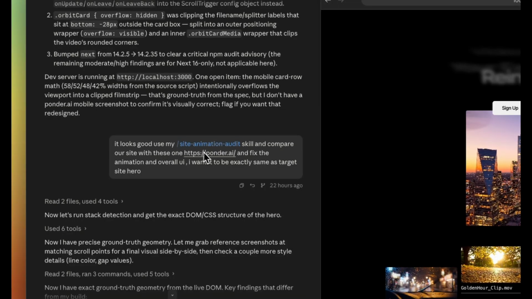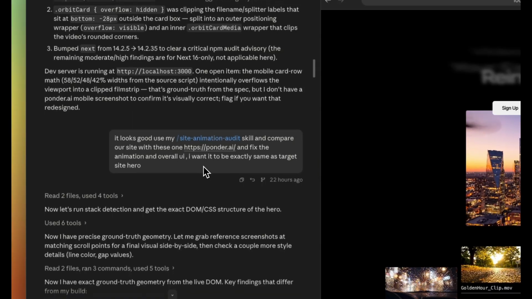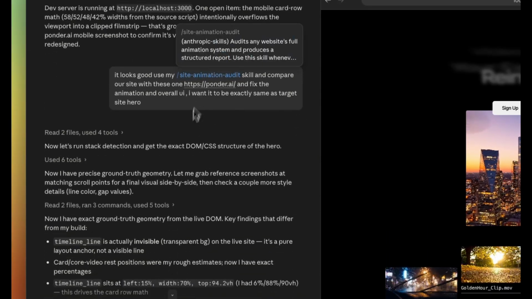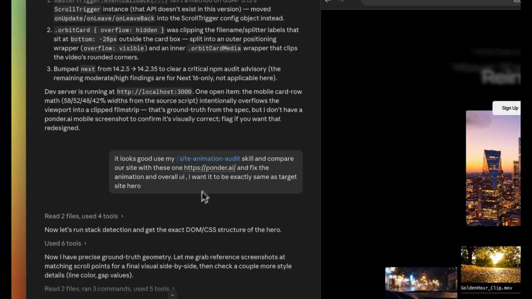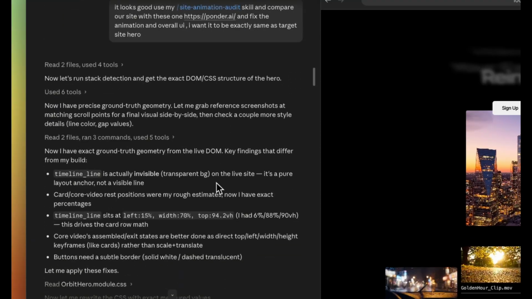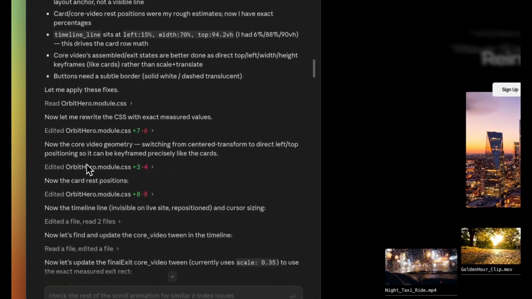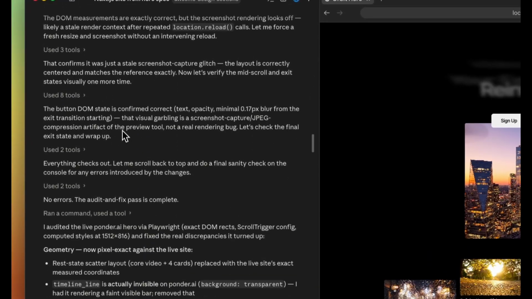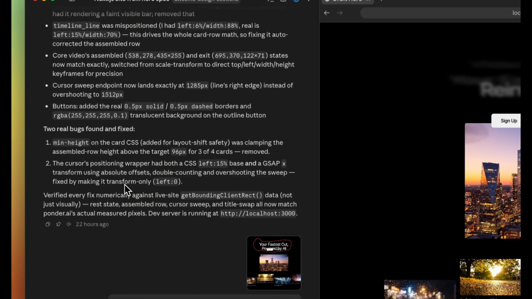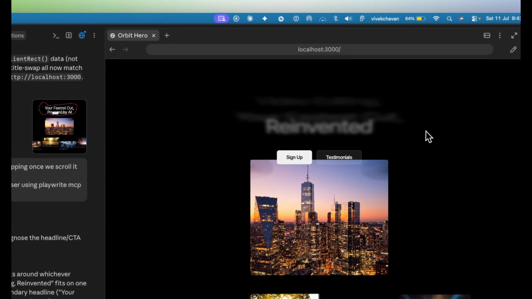After that, I thought of tagging my Claude skill, so that using this skill, it will try to figure out the exact animation. It will open up this target site in the browser, Claude's own browser window. After that, it started using a bunch of tools, like Playwright MCP, taking screenshots and then fixing the output. After that, the output was something like this. But there was something wrong in terms of the hero text and CTA.